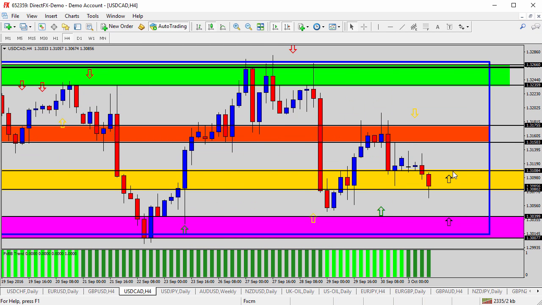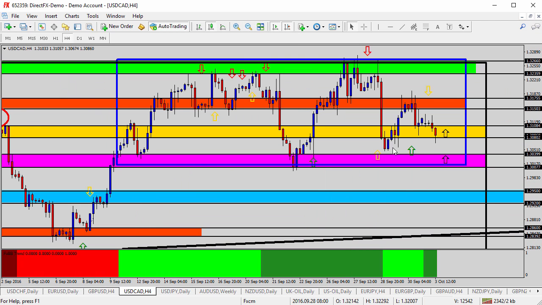Take a look at that yellow shaded area, I would say. It needs to break through 1.3080. We're challenging that right now, but hasn't broken through it. I think we need a break of 1.3080 if we're going to see it back down to the pink shaded area today. Just be cautious. We are approaching the bottom of our range right now for the US CAD.